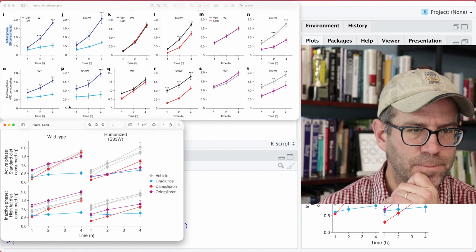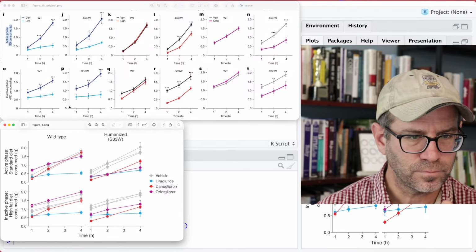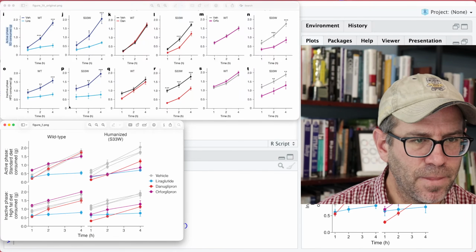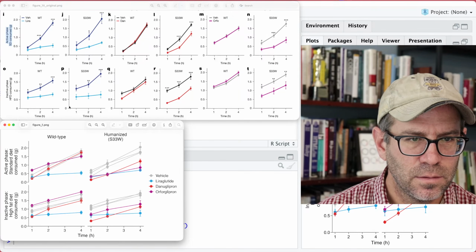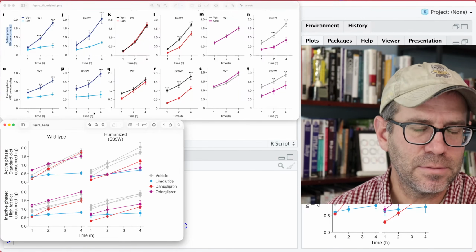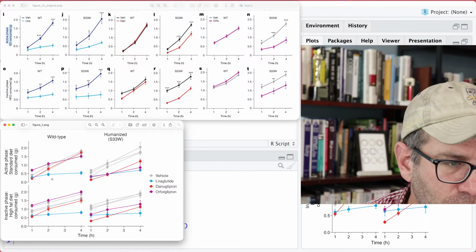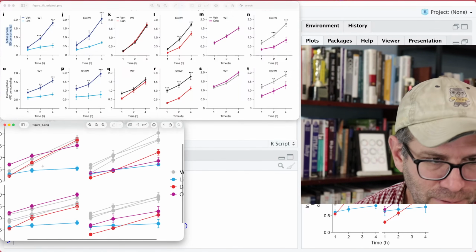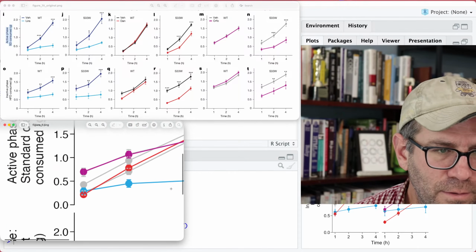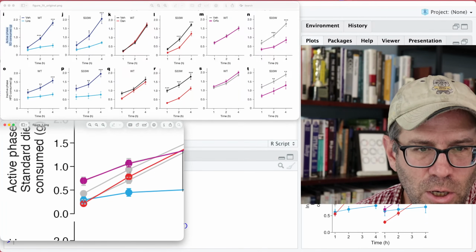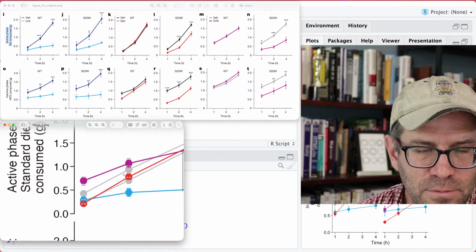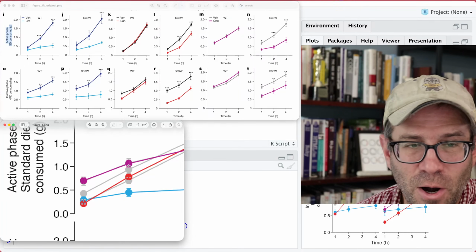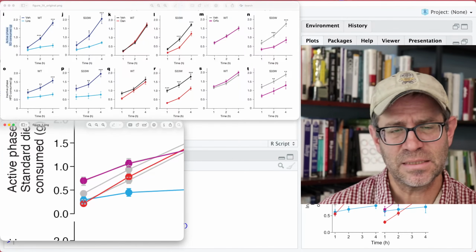And so that cleans those up a bit and looks pretty good. I'm still seeing, I'm not going to mess with this any further, but with the wild type, you can kind of see this gray error bar overlaps with the purple text.